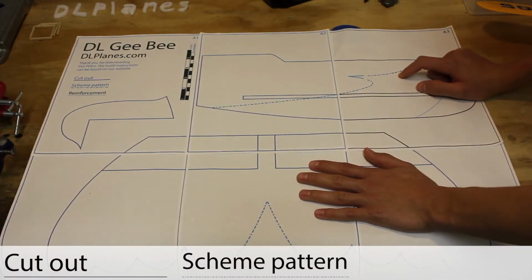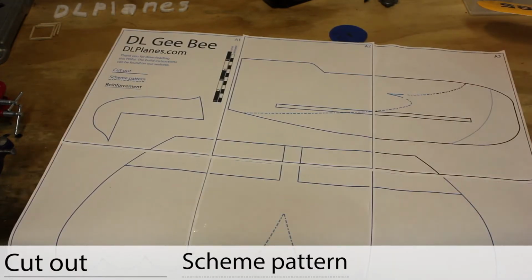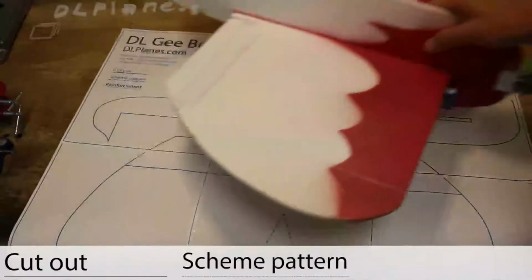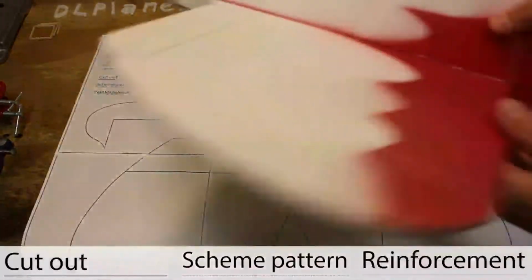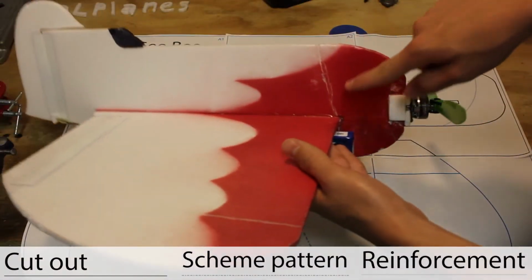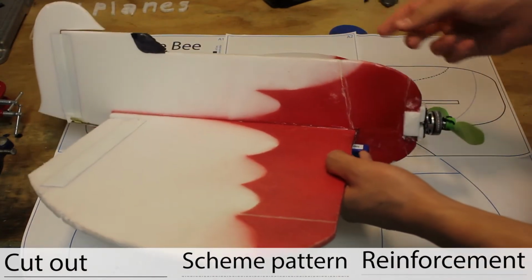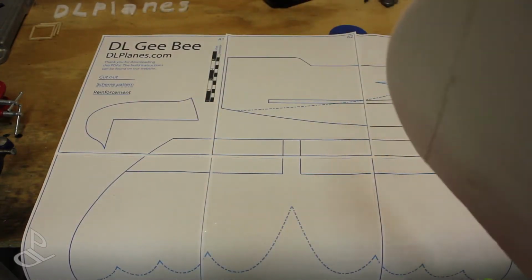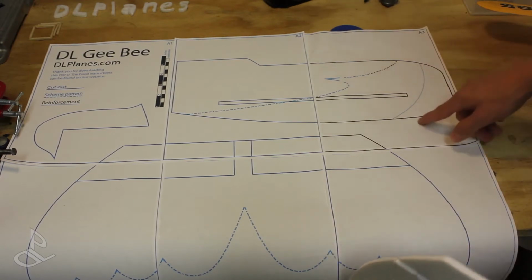When you're done cutting out your foam, grab the PDF and cut along those lines. And you can use it as a template. That's the one I use for my prototype. The last thing is that light line you see right here. Reinforcement. So you can see the nose of my prototype design for the DLPlanes. It's sort of cracked. And that's the only place where the airplane cracked. So I decided to add the reinforcement on the nose.